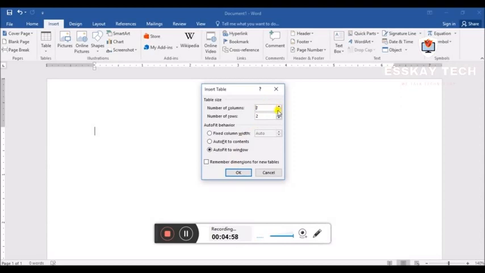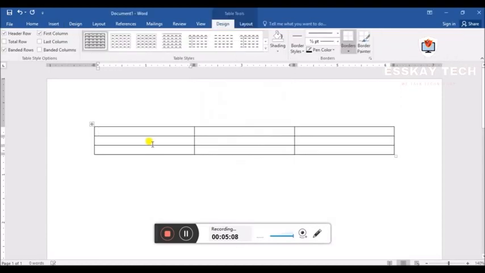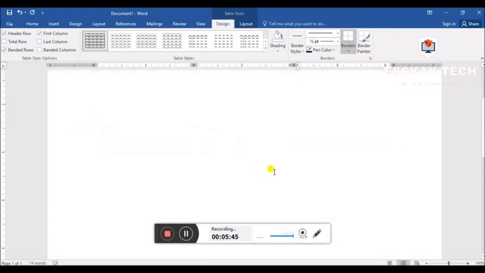Let's say 3 columns and 3 rows, and I'm going for auto fit. Here we have roll number, name and class. We have serial number 1, Anita Sharma, class 9A, and roll number 2, Deepika Bansal, 9A. So this is how our table looks like. This table is created with the contents with auto fit. I hope you understood how to create a table. So this is very simple.